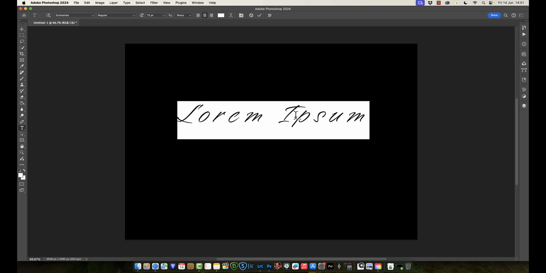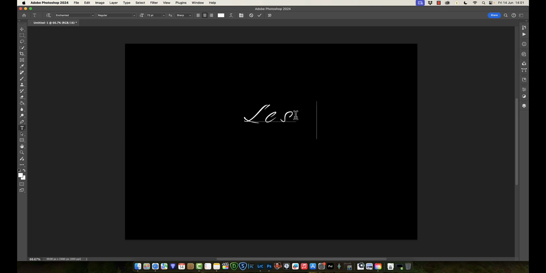And I'm going to type my name. Now the spacing between the letters will probably be different on your computer to mine, and you can alter that, and that's what we're going to do, because we want to customize this so the letters look like they're joining up.